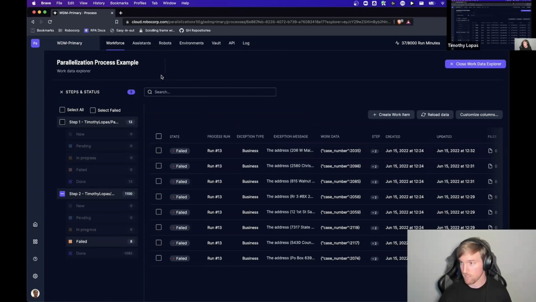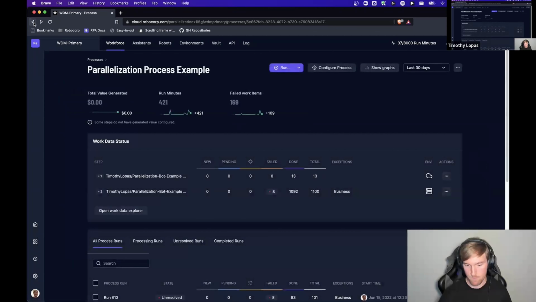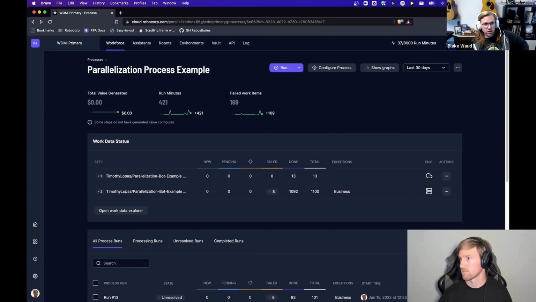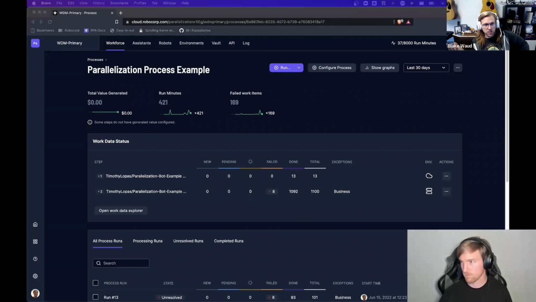Right. And so, like I said, it took about 10 minutes to run all those. That works for us because the actual data the robot works off of is in Salesforce. The only thing we pass is the case number. Another important design principle here is, let's say you're working with very confidential information. We do have a SOC 2, we do have HIPAA certification, etc. But if you'd rather keep all your data on-prem, as it were, then all you have to do is pass a case number through the control room, and then none of the actual confidential information makes it to the control room's work data management system.